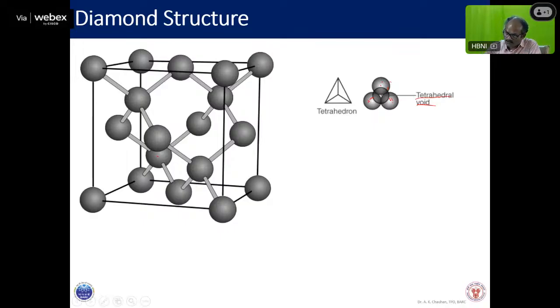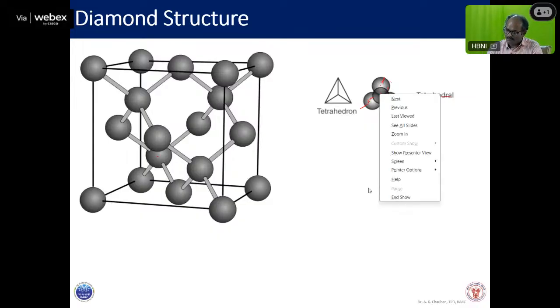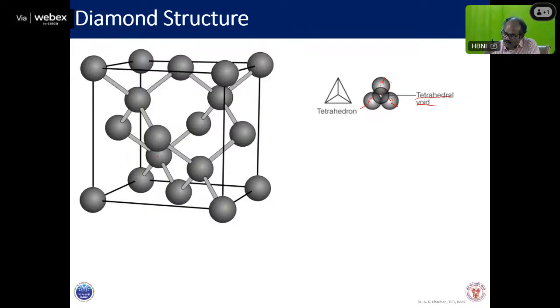So now if you want to make this diamond structure, just bring another atom or another sphere and forcefully insert it between these two layers. Now what will happen? This atom, this atom, this atom and this fourth atom: the center of these atoms will be equidistant from the center of the atom which you have forcefully inserted between these three. So now these will not remain in contact with each other.